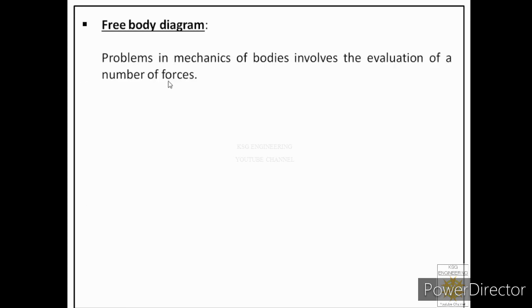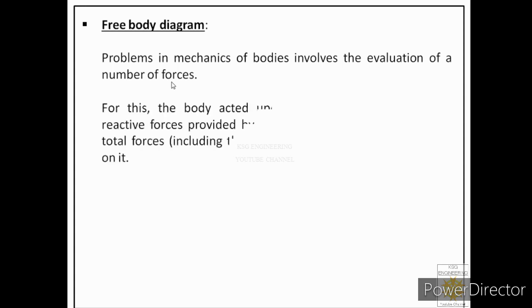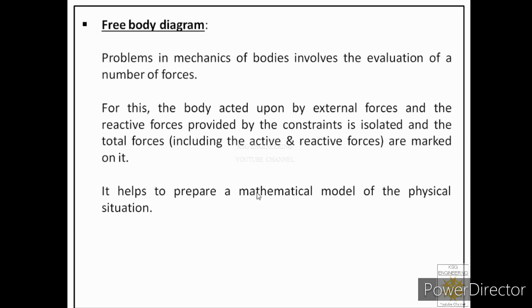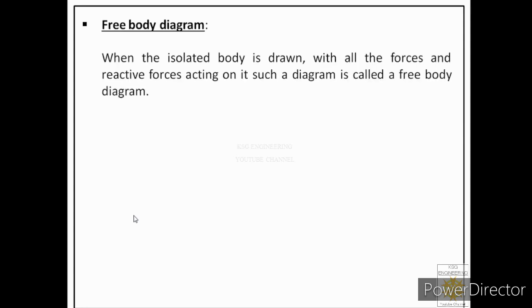Next we will talk about free body diagram. Problems in mechanics of bodies involve the evaluation of a number of forces. This we all know. For this, the body acted upon by external forces and the reactive forces provided by the constraints is isolated, and the total forces, that is including the active and reactive forces, are marked on it. It helps to prepare a mathematical model of the physical situation. So we can define a free body diagram as: when the isolated body is drawn with all the forces and reactive forces acting on it, such a diagram is called a free body diagram.